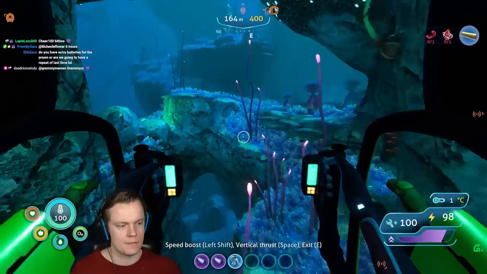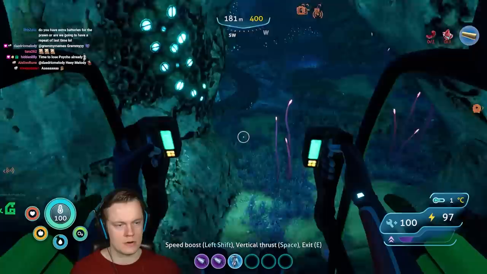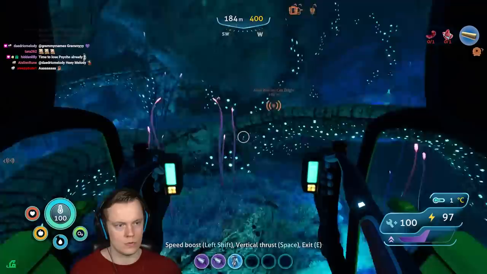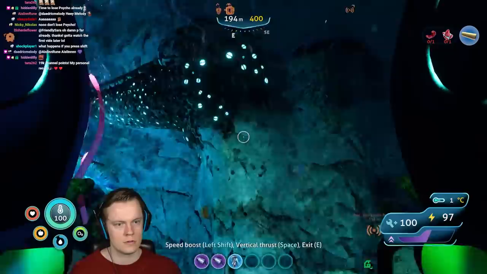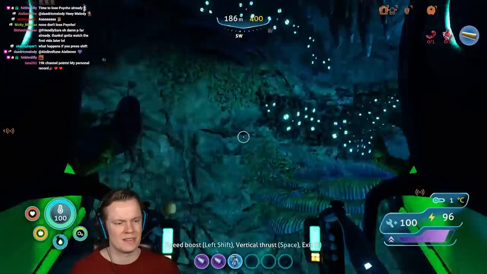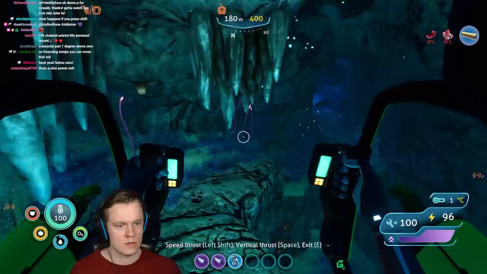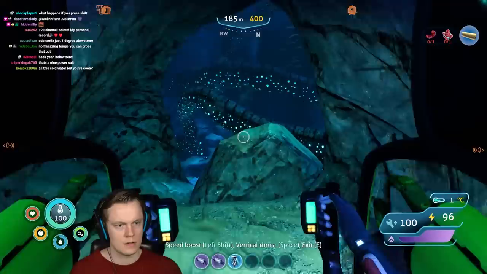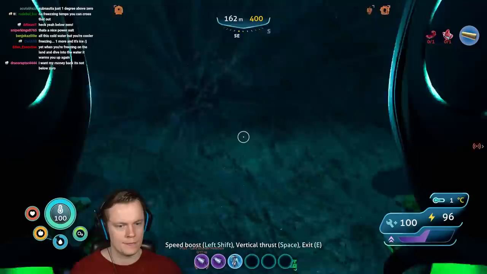This water is a single degree, by the way. Crazy. That's cold water. What happens if you press shift, you just gain a speed boost. Forward. Yeah, I don't think this is the way to go. I think we were right on top of it when we went out that way. What? Why would you just explode yourself, dummy? We're going further up.